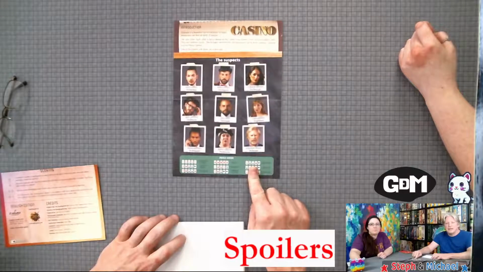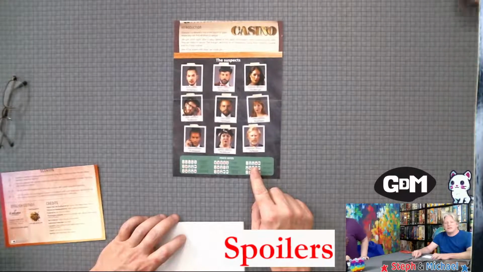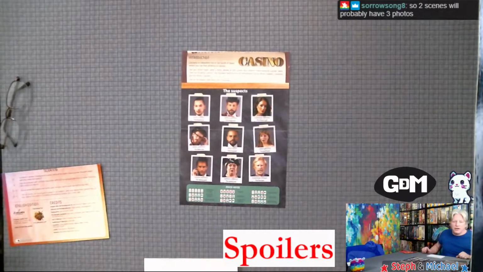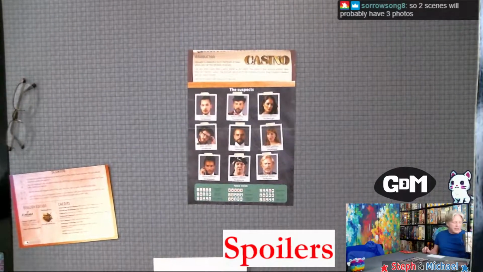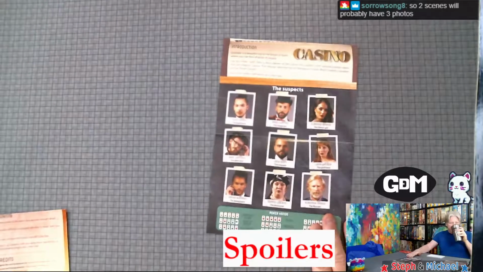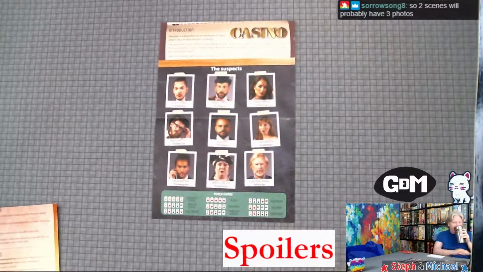So, all right, I'm gonna put this... Gonna go to the overhead and put the spoiler on that one. Oh yeah, okay, we're gonna do this. Sure. Overhead. Then that way you can see. It may not be super close, but if you want. So 2 scenes will probably have 3 photos. That is likely. Oops. Uh-oh. You gonna move the green screen? Am I gonna move the green screen? Yeah, you have to.